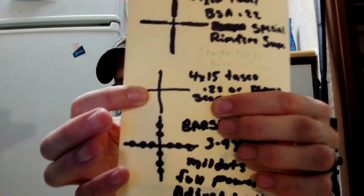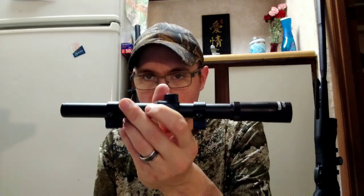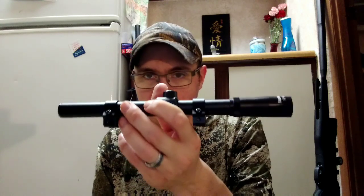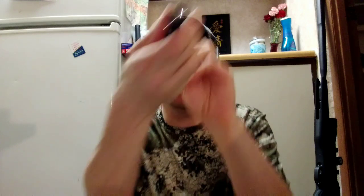But y'all, here in the center, that's just what your normal crosshair is going to look like. Just fixed power, little tiny scope. These are good for beginners if you just want a really cheap scope to throw on your kid's gun or whatever. I've used these on 22 rifles. The thing is, they're really, really small. The scope is really, really small, so it's going to give you a small scope picture.